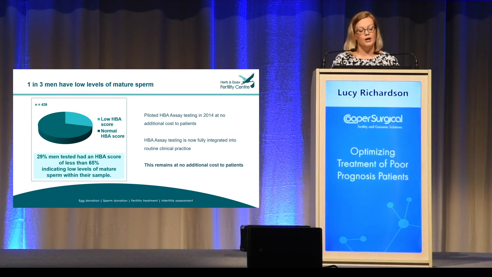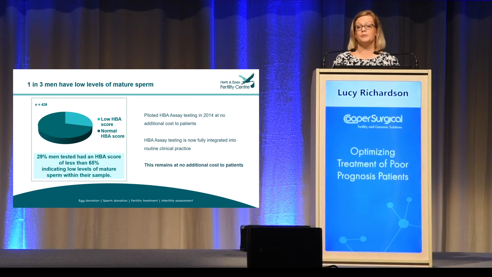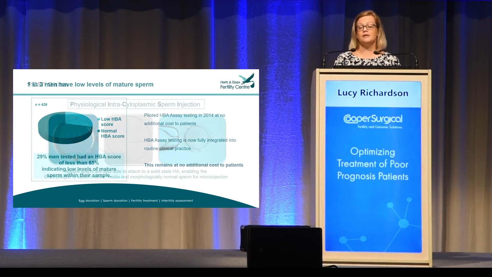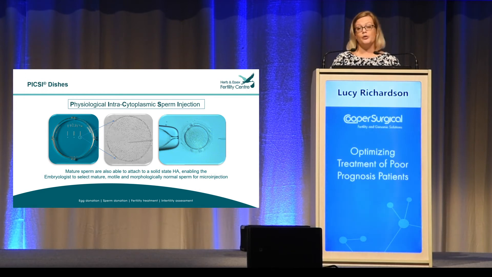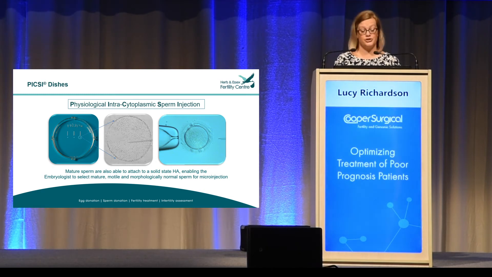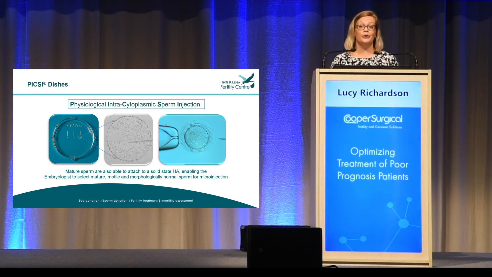Now we've got this information and we know we have a population of men with poor sperm maturity — what do we do? We offer them PIXI. In a similar way that the sperm binds on the HBA slides, we have a modified dish which also contains synthetic solid-state HA. Mature sperm will bind to that hyaluronic acid and we can select these sperm out and use them in conjunction with our ICSI procedure. So we're not only picking morphologically normal motile sperm — we know that physiologically they're also mature sperm.